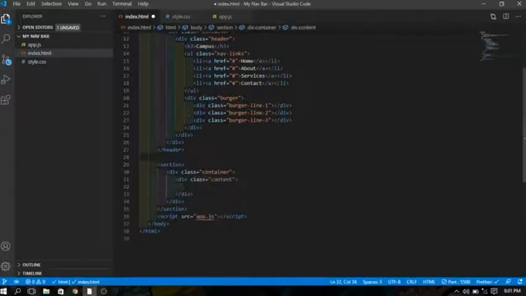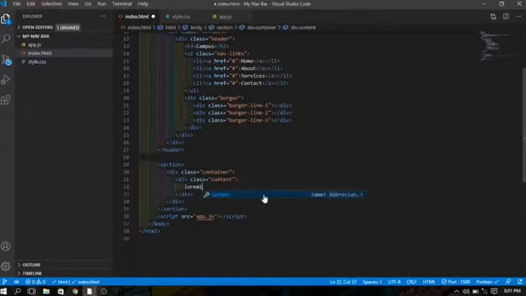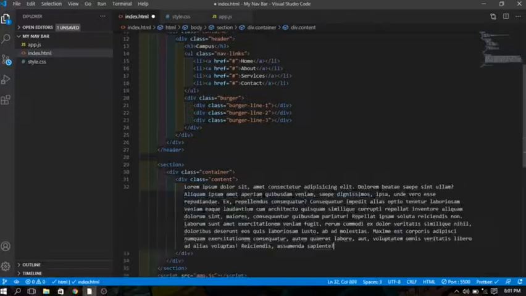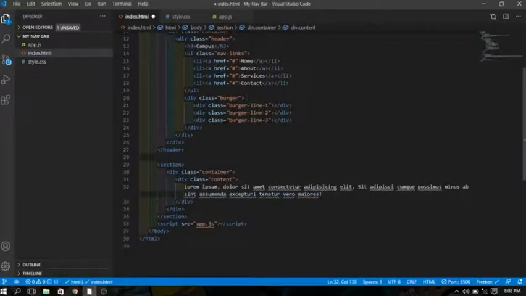To use some sample text, we can also type lorem and whatever the number of words we want, like lorem 10 tab, and it's going to just create 10 words for us. You can do lorem 20 or lorem 100 and tab, and it's going to create some sample text for us, but I don't need this. I just need lorem 20, just a little, and like this, and it's going to create it for us.